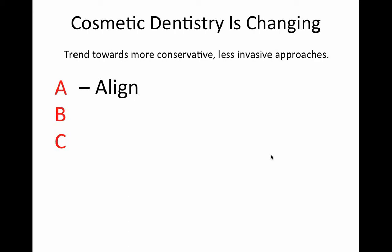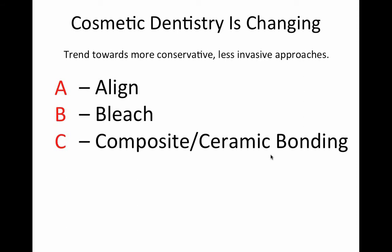We're going to align the teeth, so that's very much where our short-term ortho comes in. Very often we're going to whiten the teeth, and then we're going to do a little bit of composite or ceramic bonding, usually again minimal or no prep, just to finish things off. So this is where it differs very much from conventional orthodontics. We're not just about moving teeth, we're about creating a nice smile. And we have so many more skills in our tool bag to be able to do that.